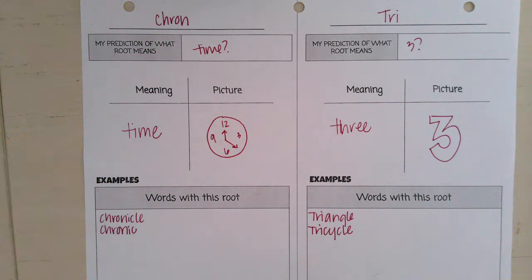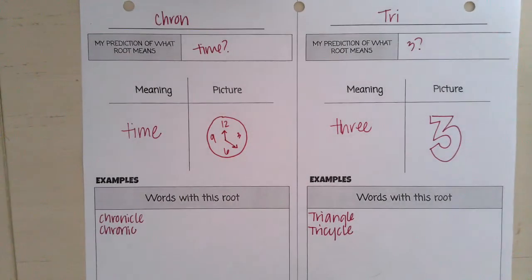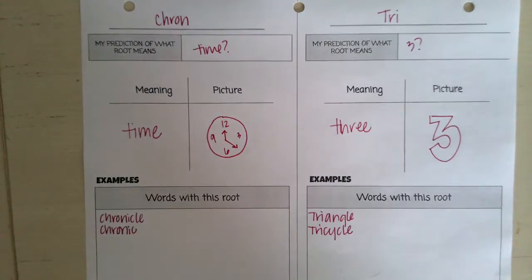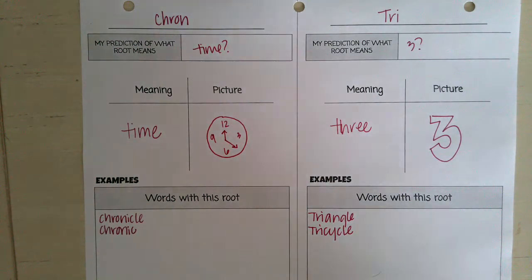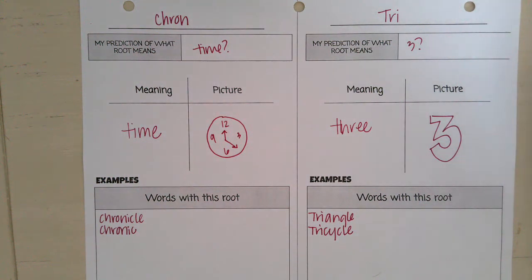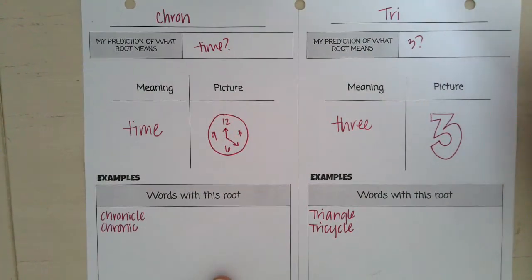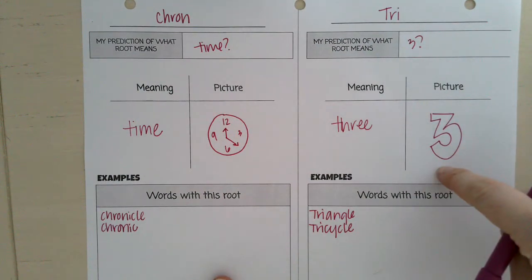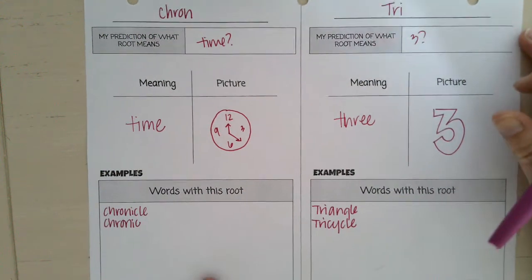Okay, so now you guys are going to have a chance to research words on your own. You can pause the video here and take a few minutes to research. It is important that you are researching these words on your own so that you can see them. So go ahead and pause the video here. Take 5 minutes to research your words to see what else we come up with. I have a feeling you guys will find a lot of try. Maybe not so much Chron, but we'll do those together.